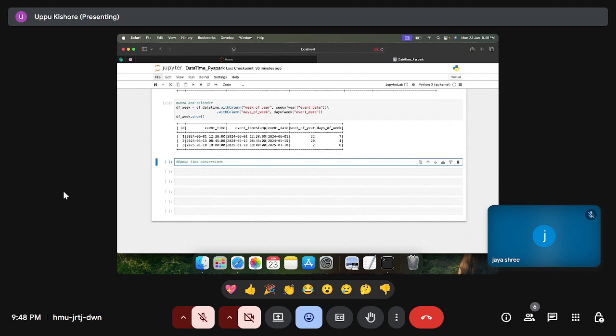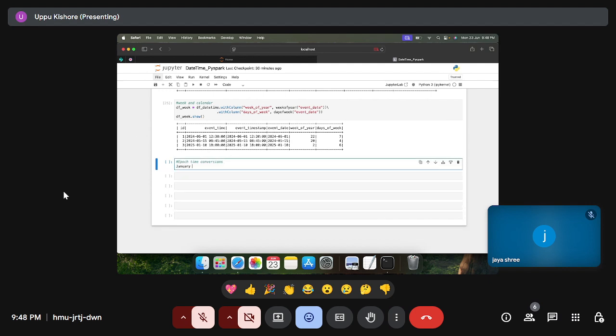This epoch time conversion means there's a predefined system in PySpark with inbuilt time conversion. It will count the number of seconds from January 1st, 1970. So this is a predefined one, January 1st 1970.